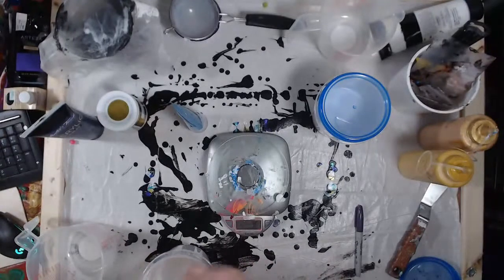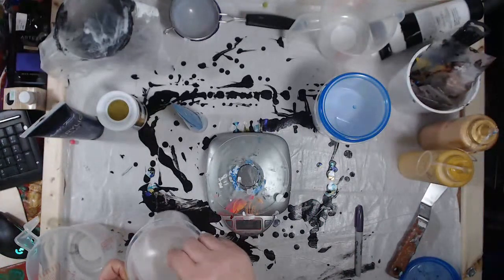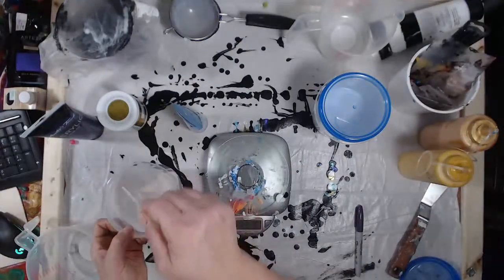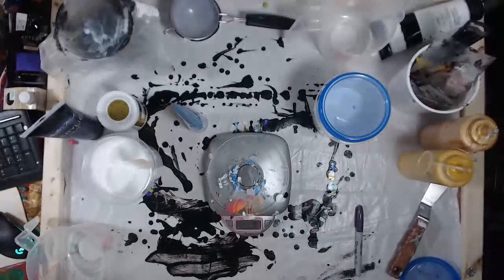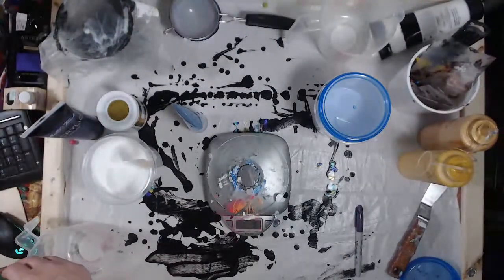So for the Dutch pour, I am going to add one more part Floetrol to this. So we're going to get a little cup here. We're going to move our Christmas ornament. I put the Christmas ornament up there so I'd remember to take care of it, and then I got busy doing other stuff and then I forgot.